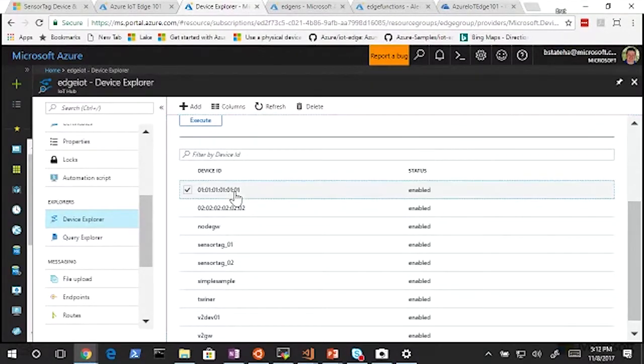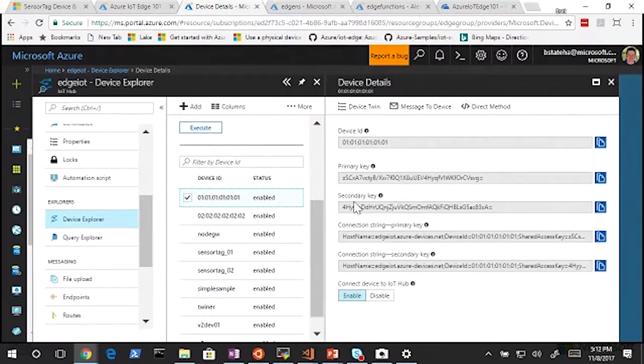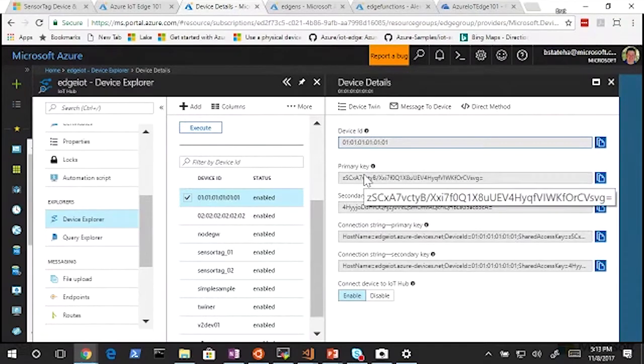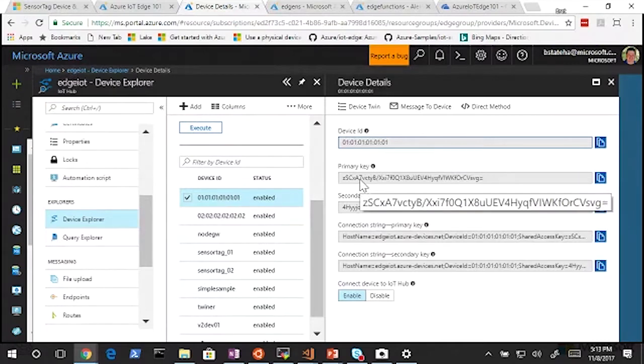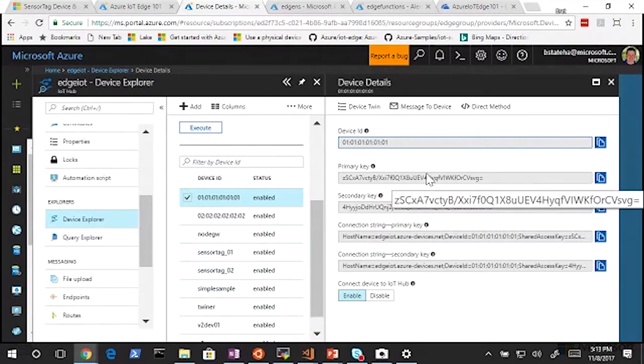By the way, you can click add to make a new one. It's very quick and easy, and you basically just give it the ID. Each device is then also given its own set of credentials. So it has 2 versions of its password, these primary keys. You could think of this as its username and this as its password. In order for that device to connect, it needs to know the name of this hub, and its ID and its password. The reason we have 2 passwords, which both offer the same permissions, is so that you can have the device run using one for a while, then switch to the other and regenerate the original, so you get rolling key changes.